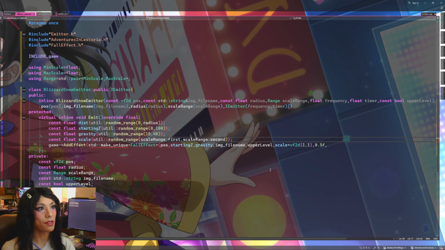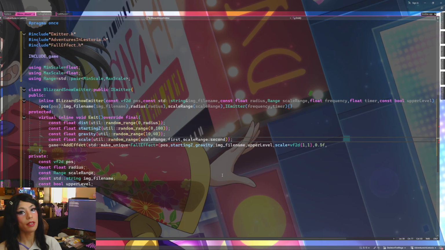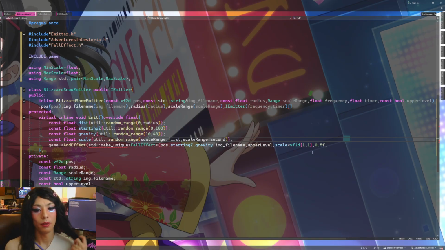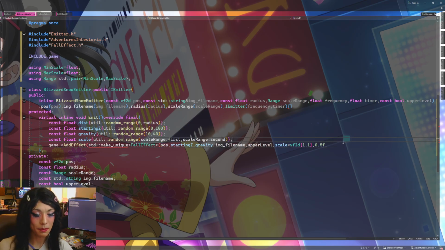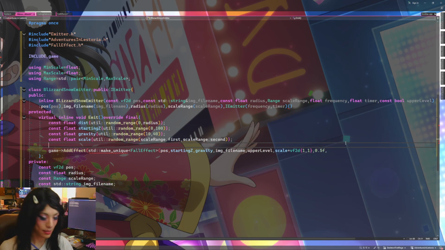So let's say, for example, we're moving at a speed of minus 5 pixels per second, right? Minus 5. If the snow is going to exist for 3 seconds, that means it's going to have moved 15 pixels to the left by the end of that. And if it's moving 15 pixels to the left, then I need to add 15 pixels to its spawn position, regardless of where it wants to spawn. So there is that dilemma. Do I want to account for that? Sure, why not, right?